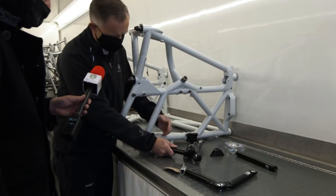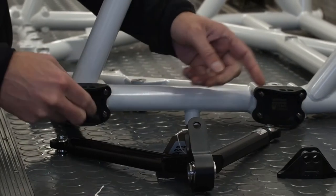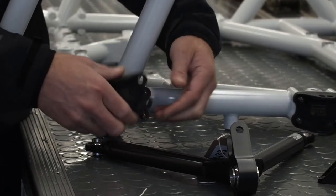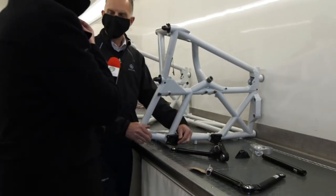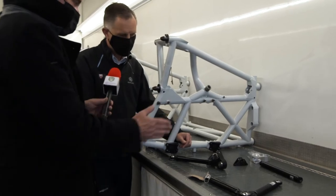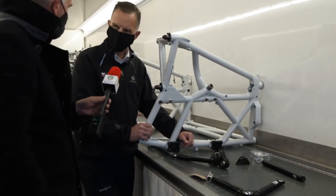Now, for adjustability, as part of the engineering setup of the car, you may want to move this backwards or forwards. And so the clevises, you can actually turn them round. They're actually asymmetric, and then you have 2 holes. So that gives you a multitude of settings straight away. And that's to adjust sort of caster and things like that. Exactly. Caster is literally the angle the wheel's at in the car. Precisely. And once you've worked that out, then you can start looking at toes and cambers and things further into it. But that's really one of the most basic settings.